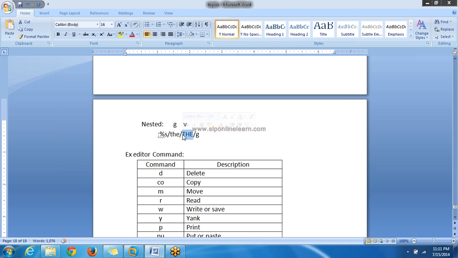If you don't want to substitute, if you want to make it reverse, then we can use v. If it is g, when the pattern match is found, then only this substitute will work. Otherwise it won't.